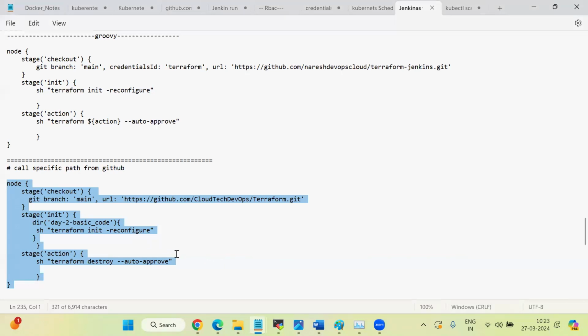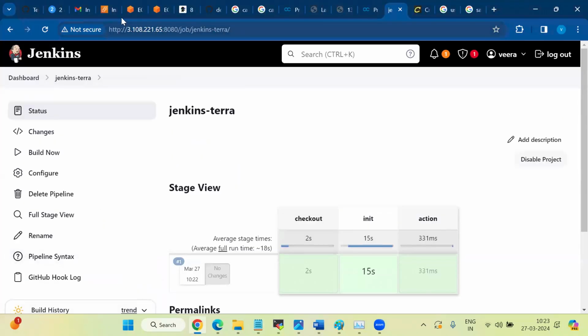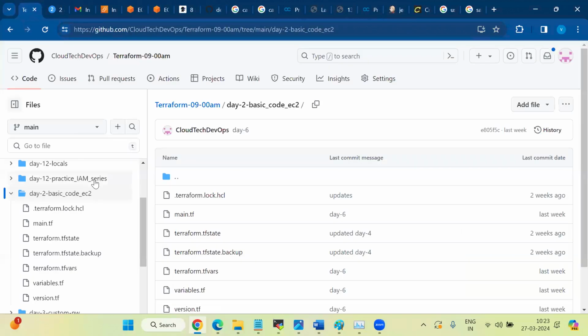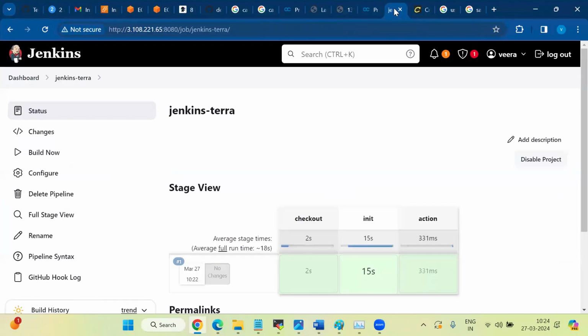Day 2 basic code. Okay, I have given the wrong one, right? Actually, it has to run EC2. Is this the correct one? Go to configure once. No, what I'm saying is the directory name is given wrong.